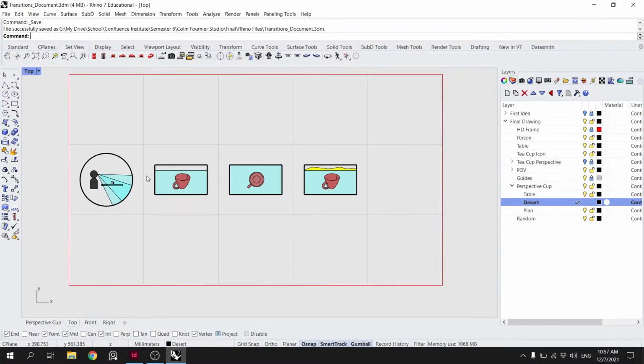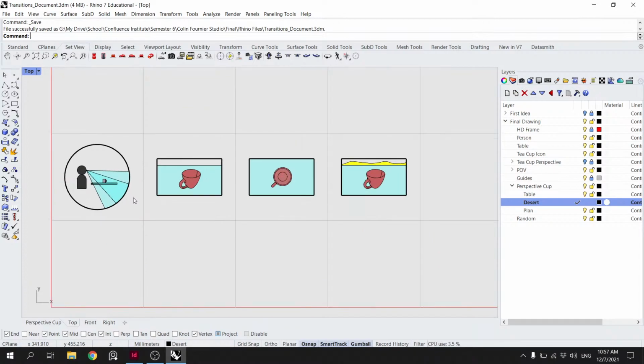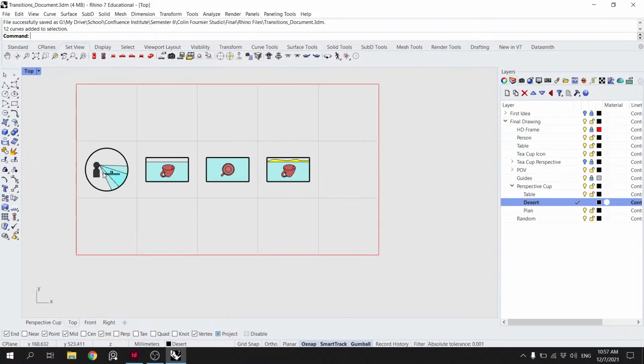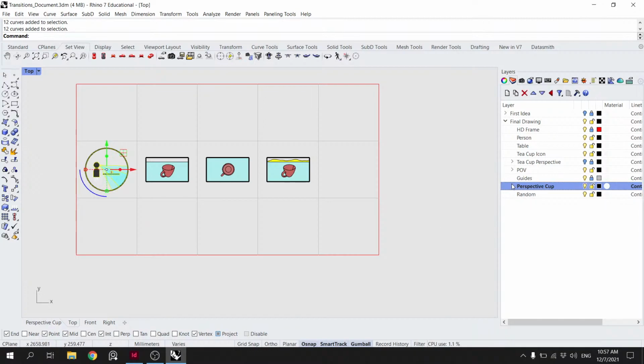That's the transition. And then it finishes with basically this, but we'll have a landscape on the ground. So POV, we'll say initial POV.